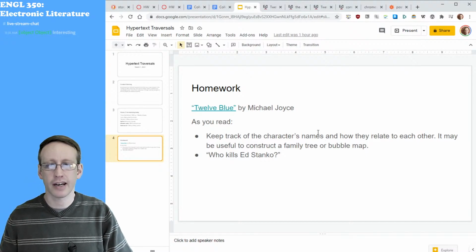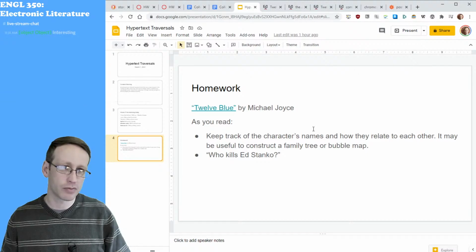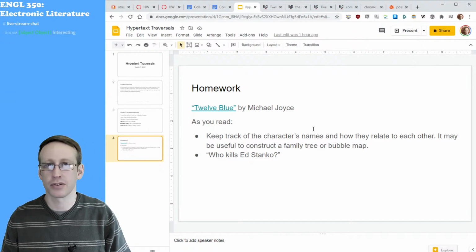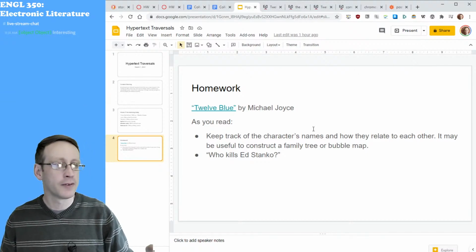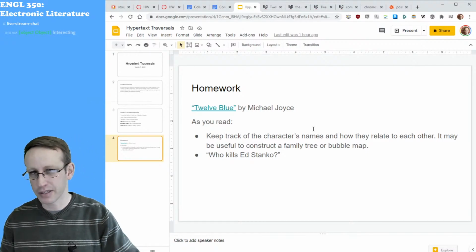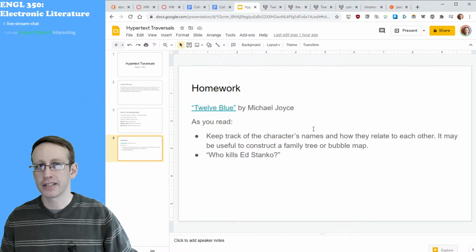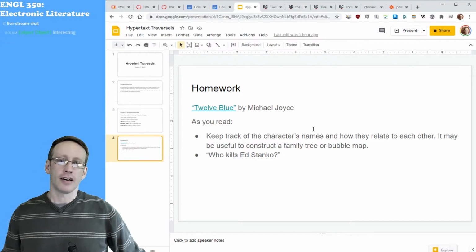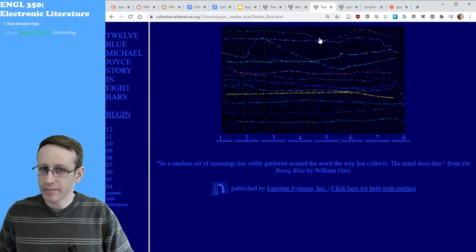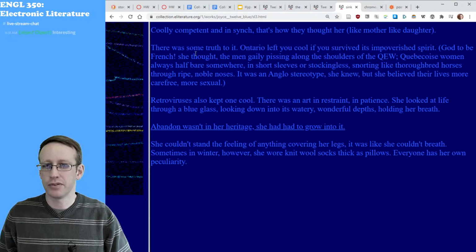To help you make sense of that, I recommend keeping track of the characters' names, like literally write them down. And as you figure out who's related to who, make a note of that, because there are certain characters that go by multiple names. There are some characters that are married at one point and later they're not. There are different people in the same places, but at different times. And so place names are also important to keep track of. Very often a passage will not include any proper names. It'll just include pronouns. And so you have to do some work sometimes to figure out who's being talked about.